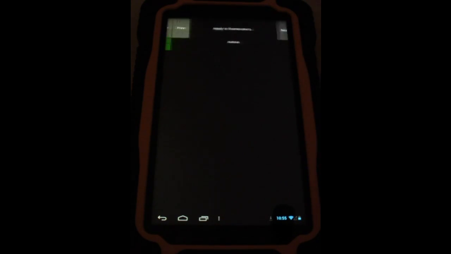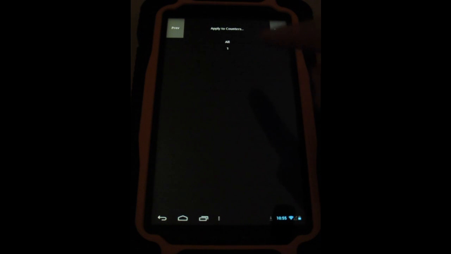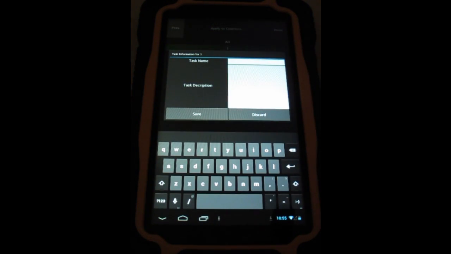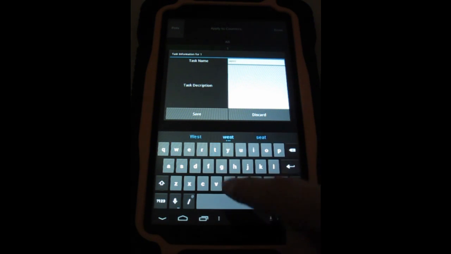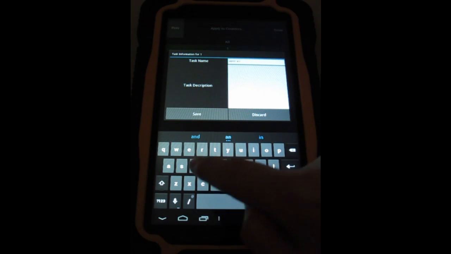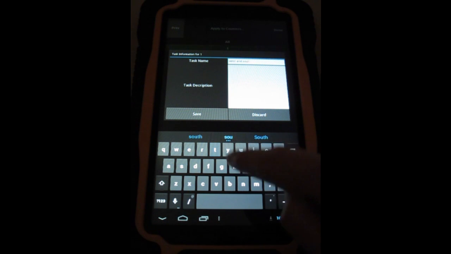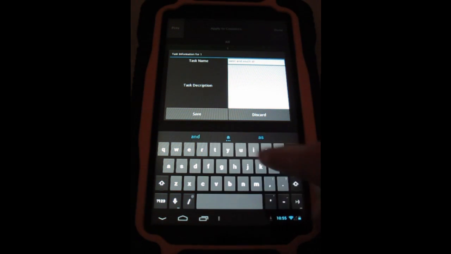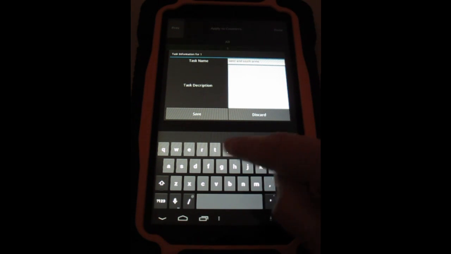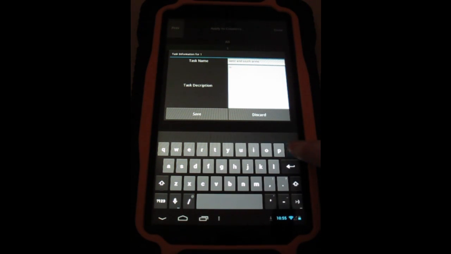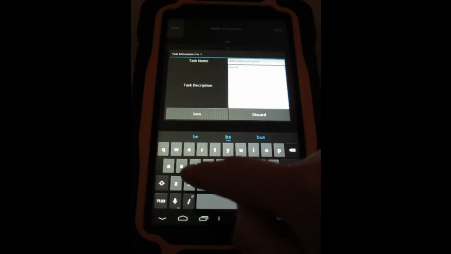I ignore the enumerator assignment screen for now, as I'm assigning to counter numbers, and then press counter 1, and enter the name and description for the task to be carried out. I'm going to enter vehicles from west and south arms for the name, and in the description just explain to the person counting that button set 1 should be used for vehicles from the west arm and button set 2 for vehicles from the south arm.